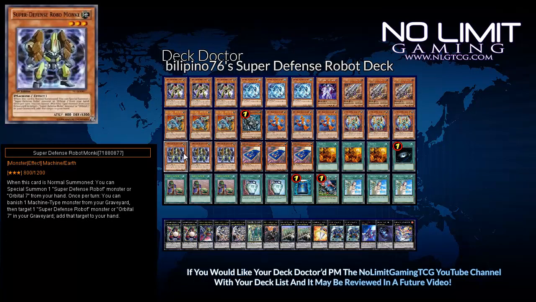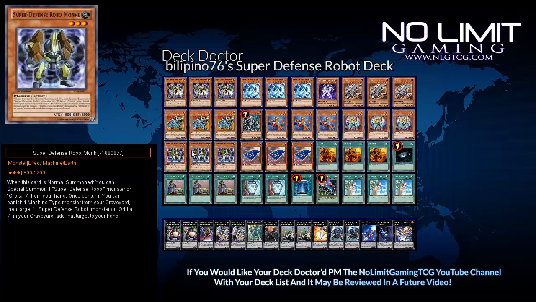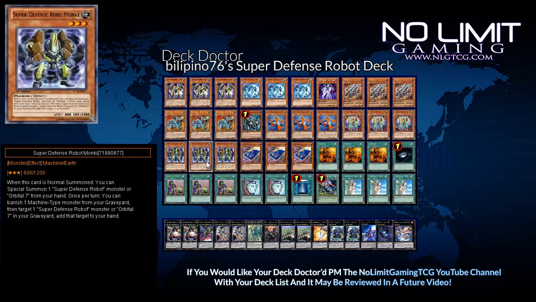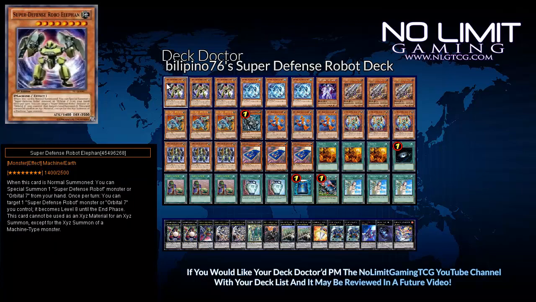The next thing that we added was a 3rd monkey. Playing 2, I can understand part of the reason why you would, but at the same time, you want to be able to summon either him or him and go into Elephant. Being able to do that as fast as possible requires the 3rd monkey. On top of that, you can banish something from your graveyard in order to get a Super Defense Robot from your grave back to your hand, which is always useful if you want to use a Leo on a following turn, or if you need to get Elephant from your graveyard back to your hand so you can use it with maybe another Leo or another monkey on a later turn.